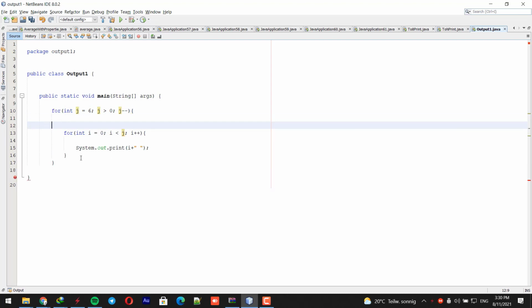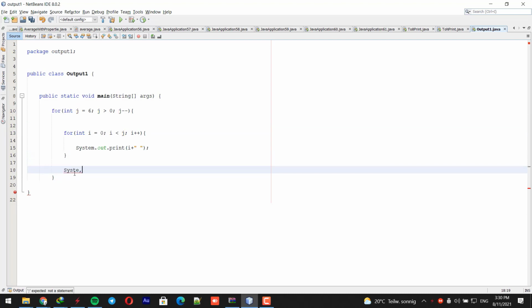Then in my outer loop, I'm going to use another print statement. This one is just going to enter space between the counting numbers. System.out.println.